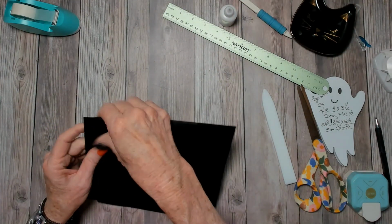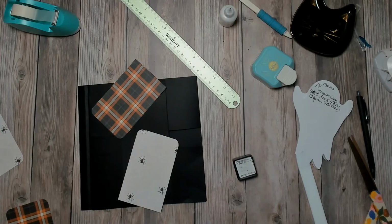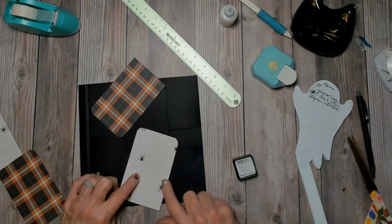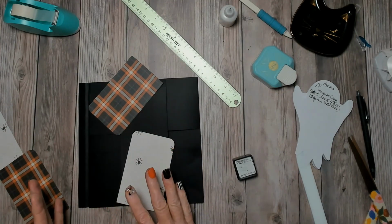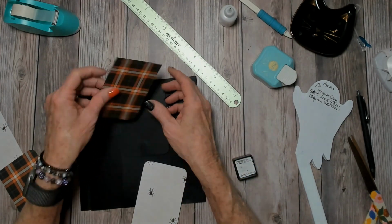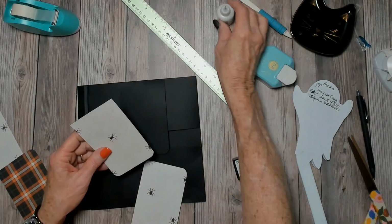So I'm going to decide what I want on that page and get that done. For the closure flaps, I took another piece of the Keep It Creepy, cut 2 of spiders, 2 of the plaids. It's just the reverse side. So all 4 have to be 3 wide by 4 3/4 tall, and I rounded 2 corners. So like this one's going to go right here on the top flap.